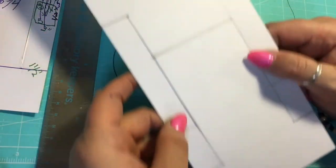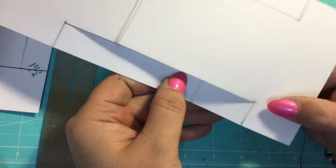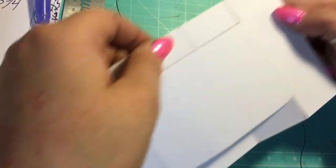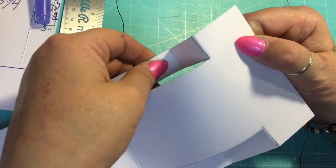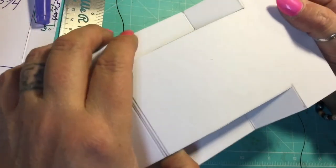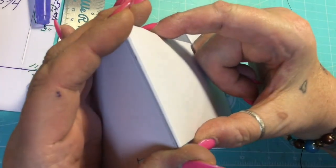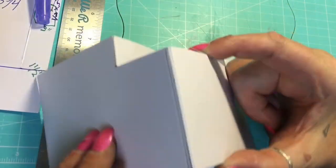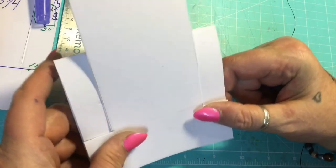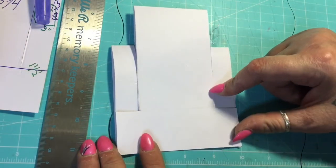Okay, so now we have this, and what you're gonna do is fold this like this, kind of like an accordion fold, and then the same thing, just move it back, and you're gonna push the center to the front, and you're gonna fold that on your score mark, and then these just start folding automatically, and then you have your card.